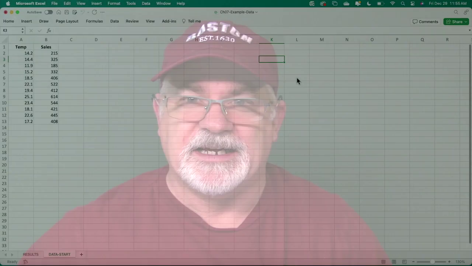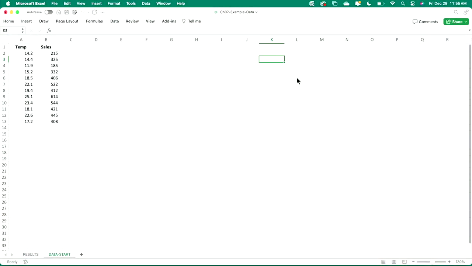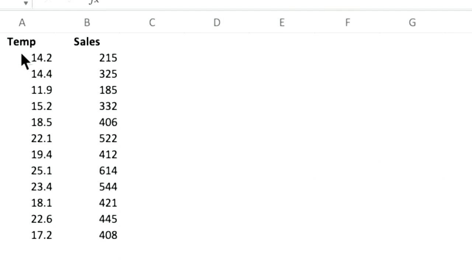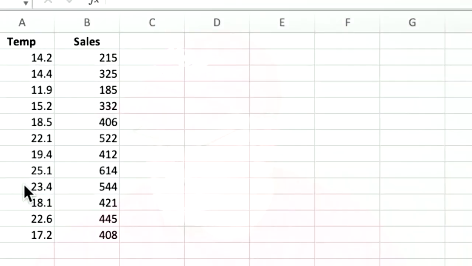for that particular distribution. So for this example, what I have is actual data that I was able to find on the internet. It refers to the temperature that day. I got this from a Canadian source, so these are actually really hot days.